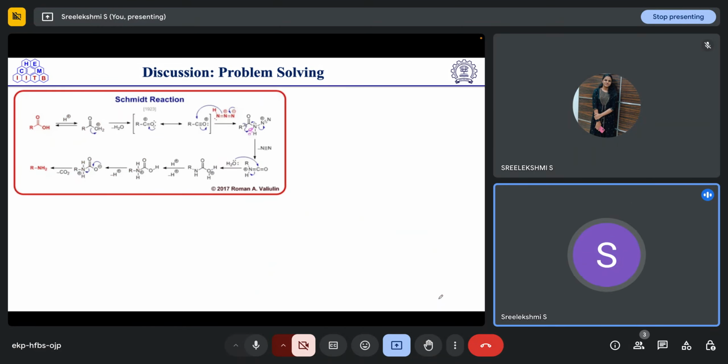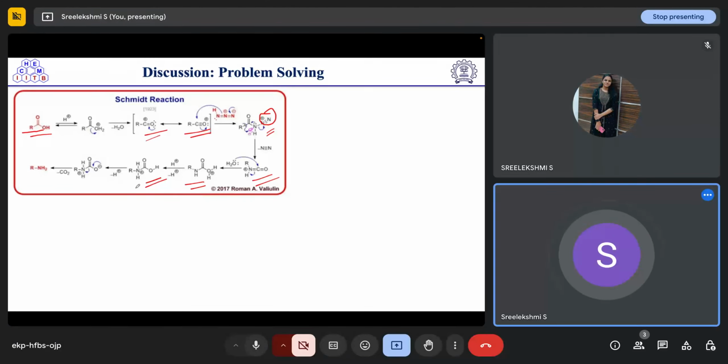Moving to the next rearrangement reaction, that is the Schmidt reaction. So here also, what is happening is that we are taking a carboxylic acid. The carboxylic acid initially will get protonated, followed by the elimination of a water molecule, and we will be getting this intermediate, which can exist in this form as well. Then we are treating with azide, and this nitrogen N minus will be attacking over this carbon, this bond will come over here to form this intermediate. And when N2 is leaving, we will be getting this isocyanate kind of compound. And then upon protonation and water molecule attack, again we will be getting the same intermediate.